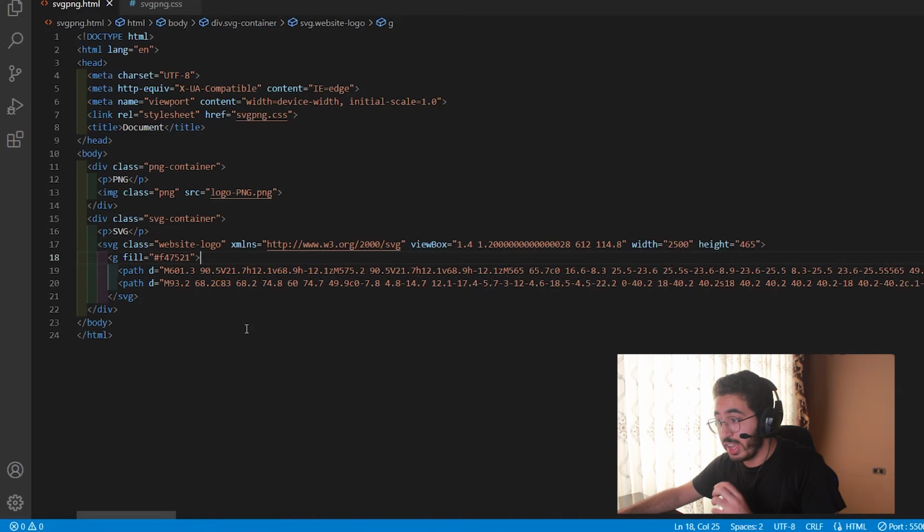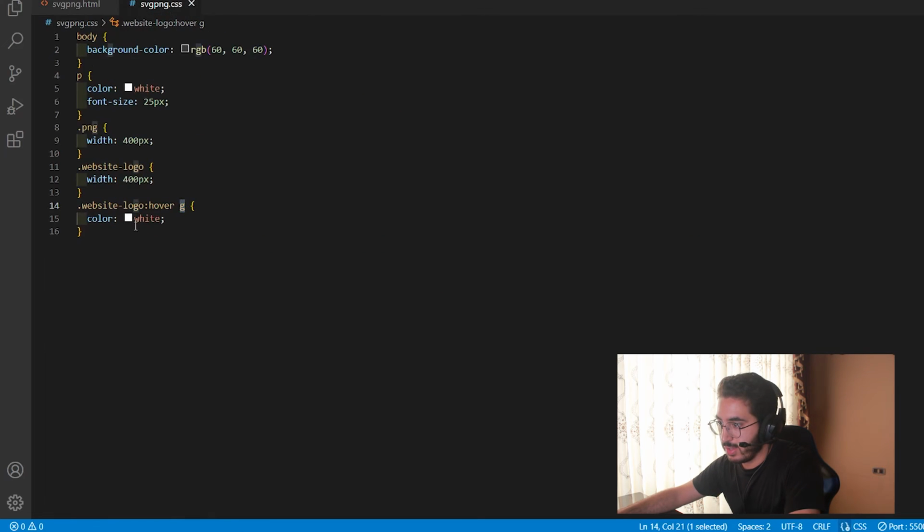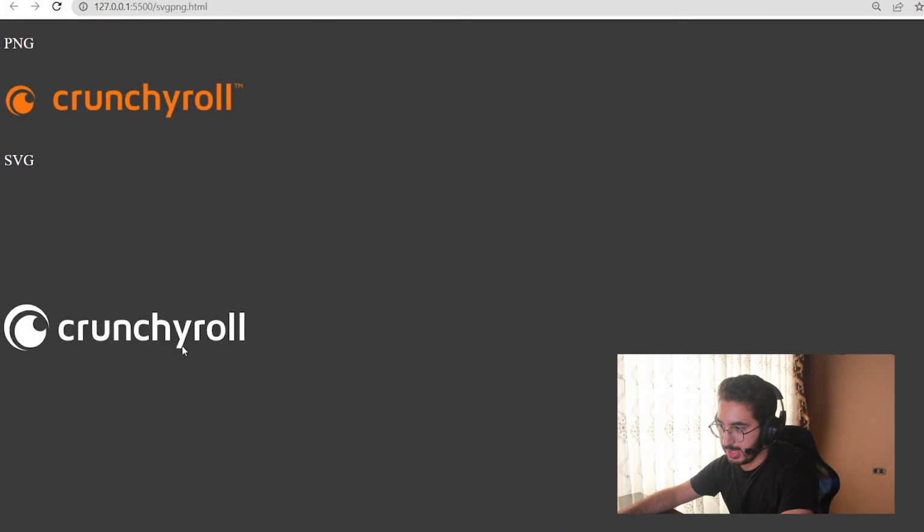So if you want to change the color in this SVG icon, you have to change the fill color. So instead of saying color here, you have to say fill. And you just save it and see what we get. You see? This is just working just fine.